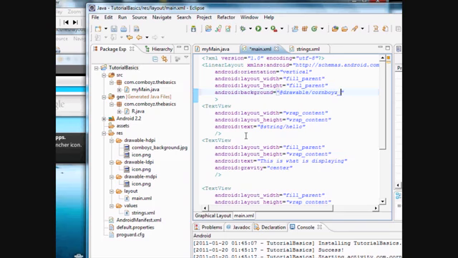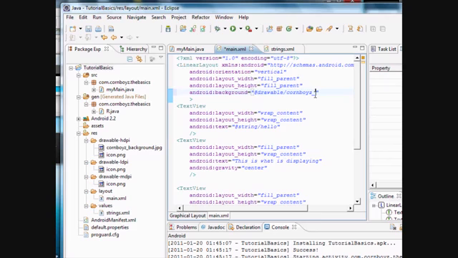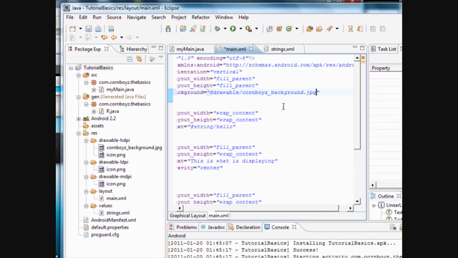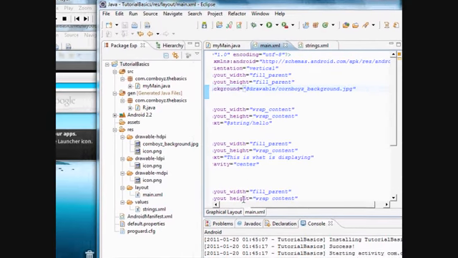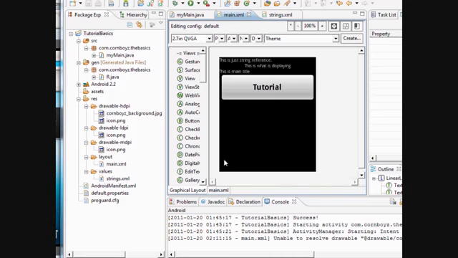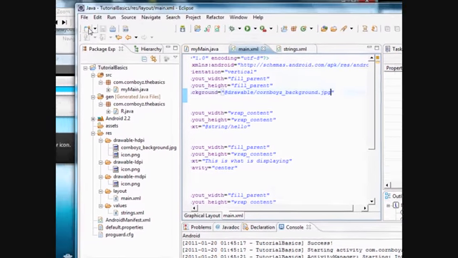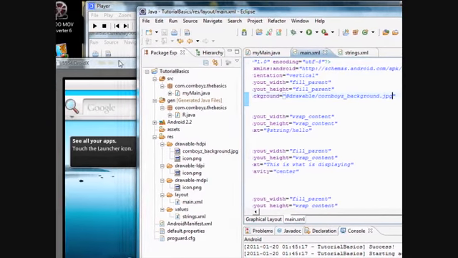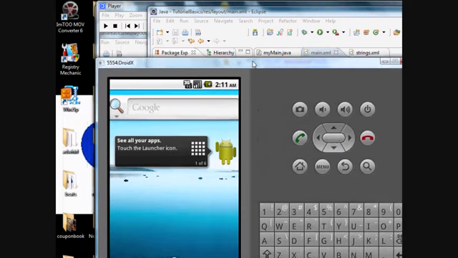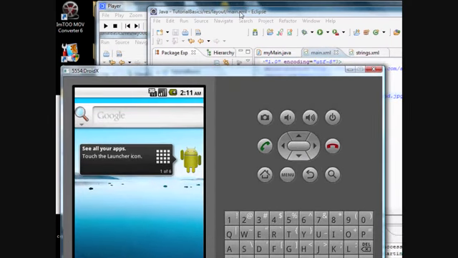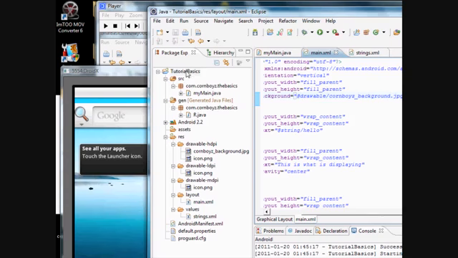But I'm just going to go drawable, and again, it references it by the @ symbol. We're going to go corn boys background .jpg, and then save it. Hopefully this will work. Okay, we aren't getting anything to show that it's referencing that image right now, but basically this should be working. So we're going to run this application on the emulator that you should have already had loaded from a couple tutorials ago. Now it's actually fully functional, and when you load it, it won't take as long.